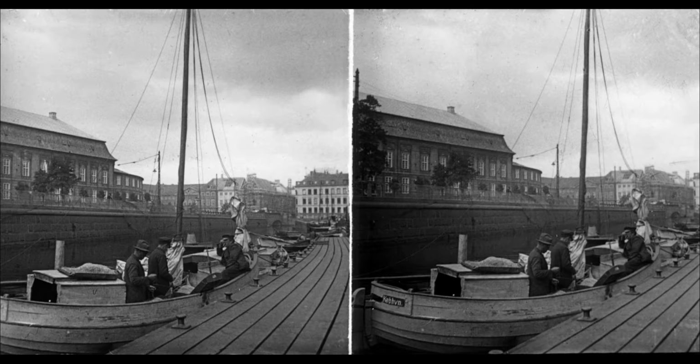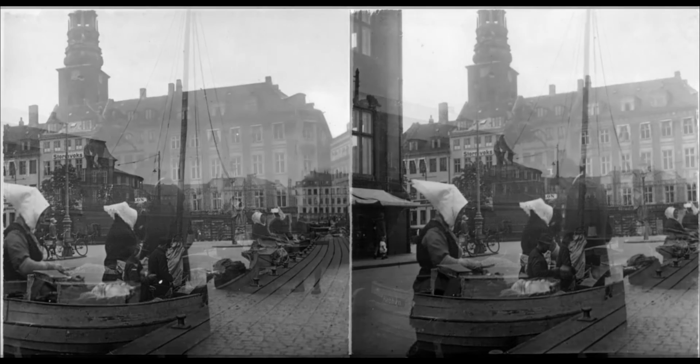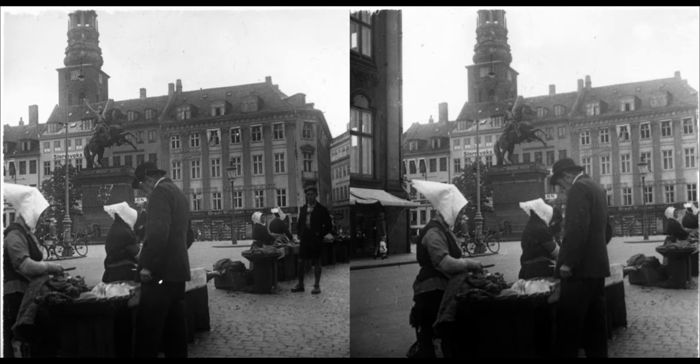For example, three guys on a boat just relaxing. I'm sure they're very hardworking fellas, and I'm sure that's not a pleasure craft. They're not doing much at the moment. And here's another lovely scene, and this is actually the particular slide that identified it as Copenhagen. That statue still stands. It's quite majestic, but only half as majestic as these lovely women with their pointy hats.